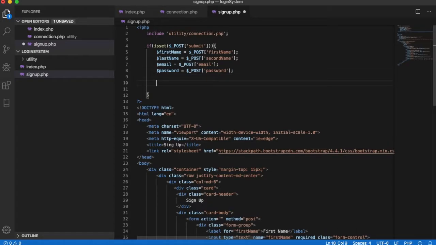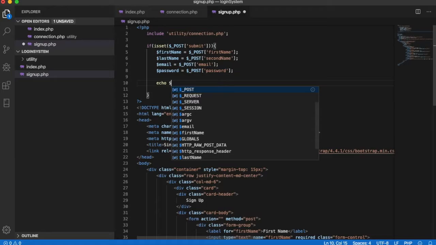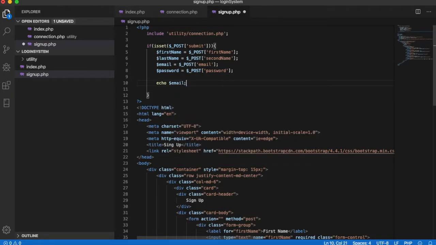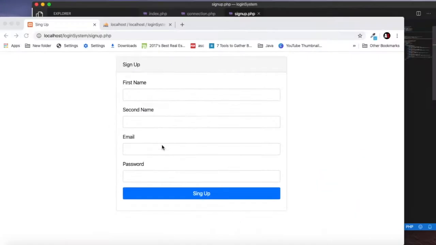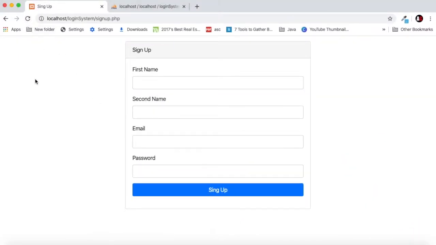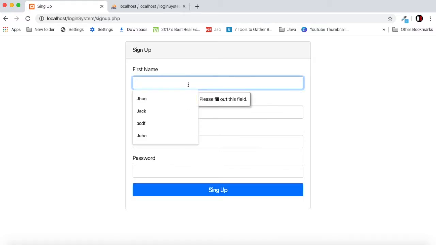Let's check if our form is being submitted or not. So let's just echo our email. Let's go and test this. Let's refresh this, and first of all, if you try to submit a blank form, then it is going to notify us.